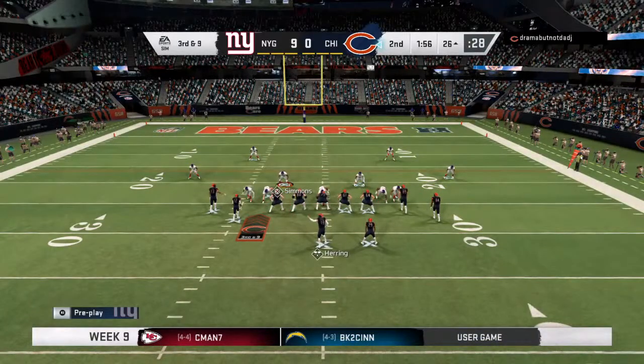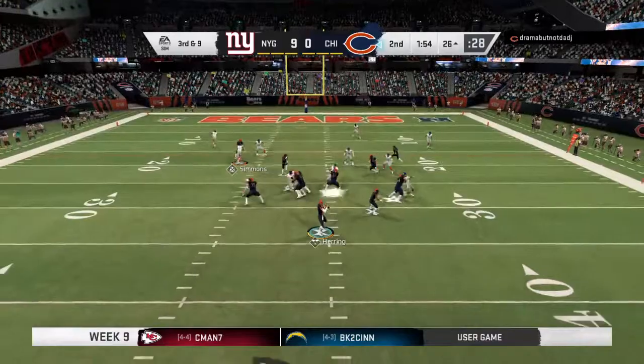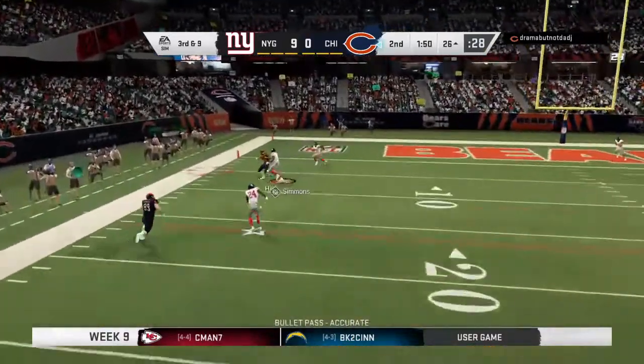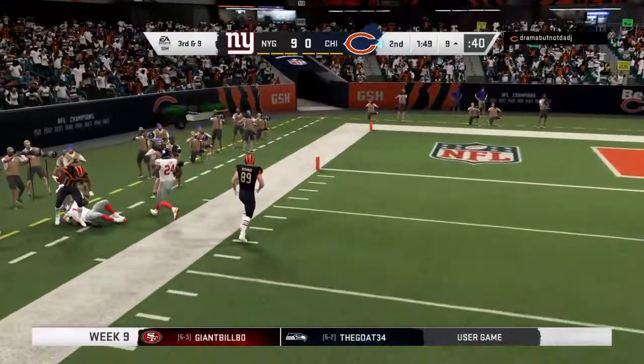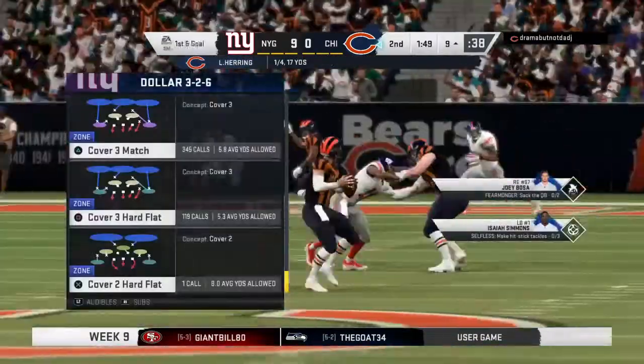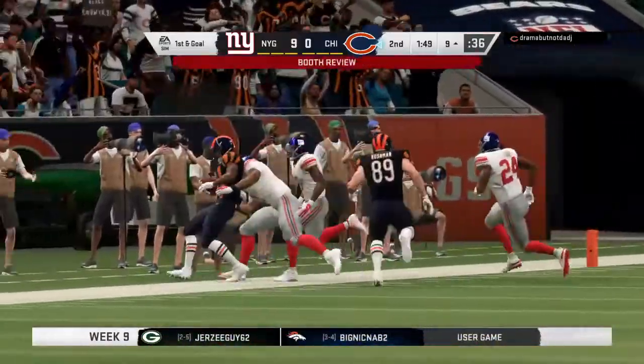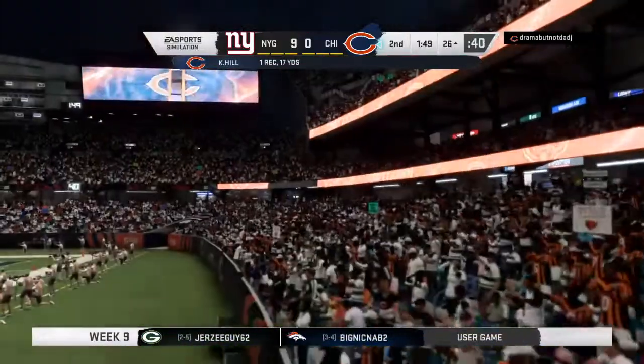After an incomplete pass on 2nd down, that'll leave him trying to convert on 3rd and 9. He is going to find Hill here. He'll head out of bounds inside the 10. Mark him down at the 9. They're able to convert on 3rd down, and that sets up a 1st and goal.